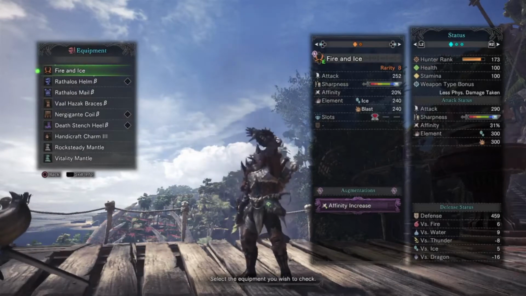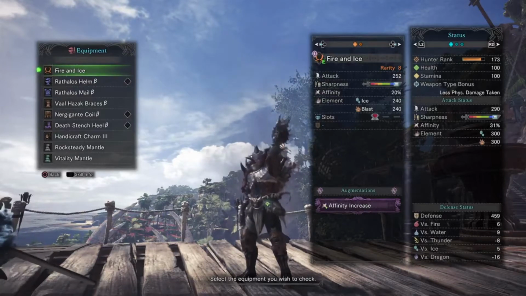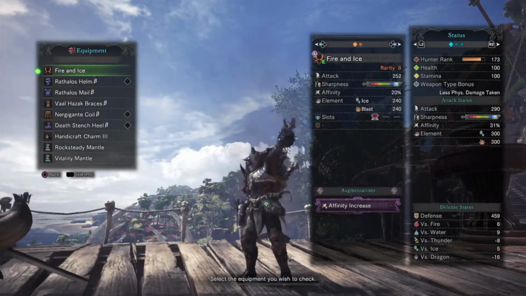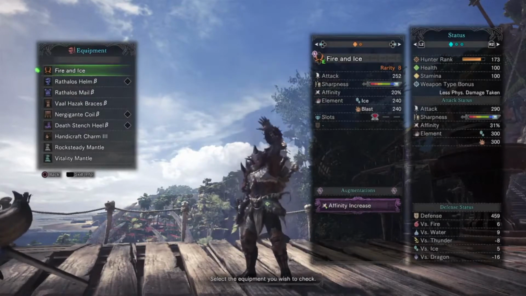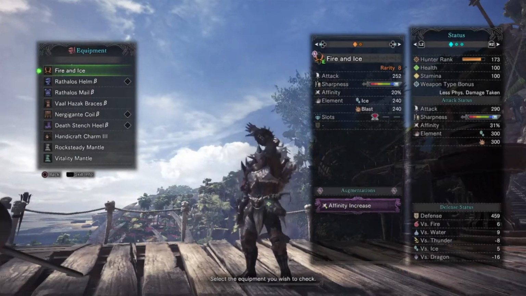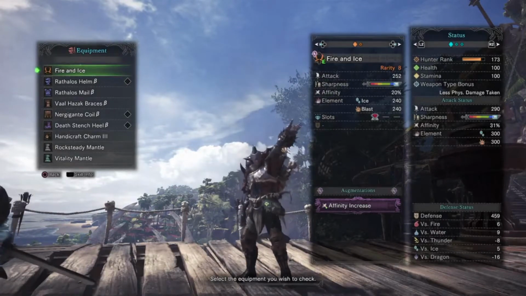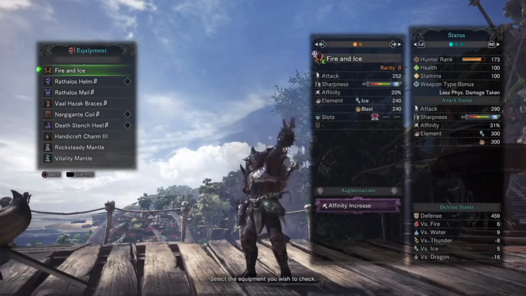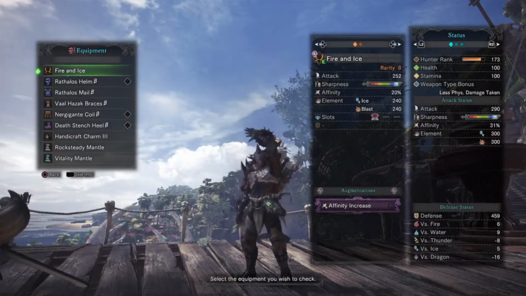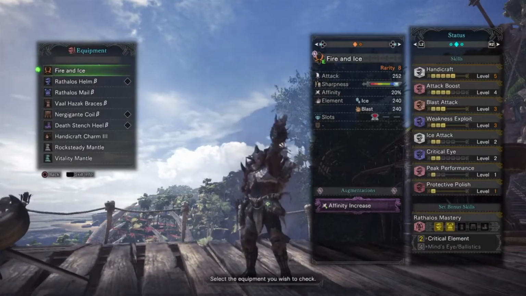Now, we have the Fire and Ice blades augmented with an affinity boost to bring the weapon's base affinity to 20%. We also have the Rathalos Helm and Mail in beta versions, the Valhazak Braces beta, Nergigante Coil beta, Death Stench Heal beta, as well as a Handicraft 3 charm. Now, on the weapon, before we get to the stats, the Fire and Ice blades will have 290 raw damage, 31% affinity, 300 ice element, and 300 blast status.